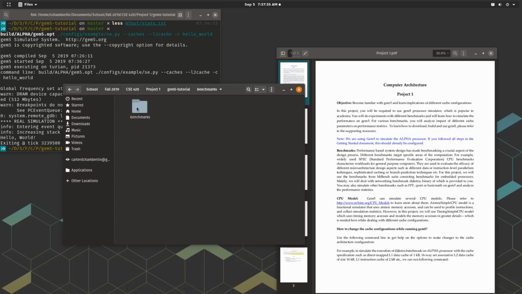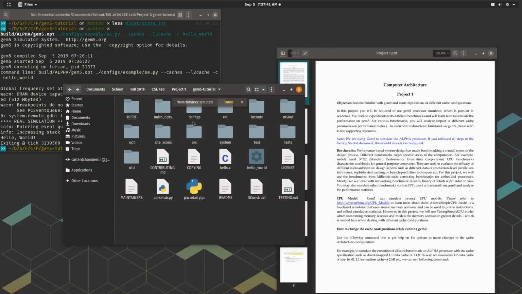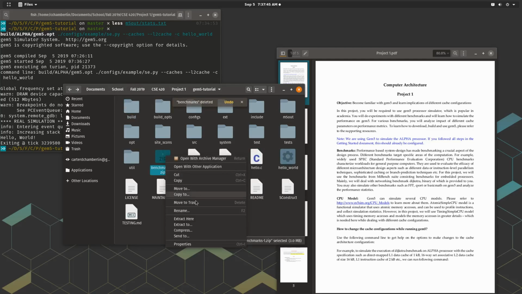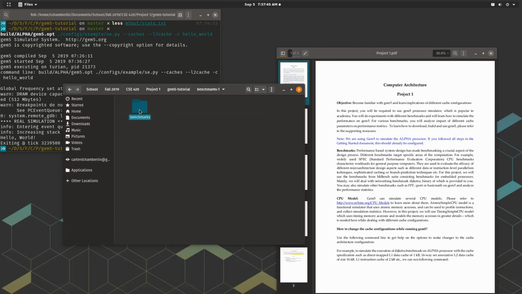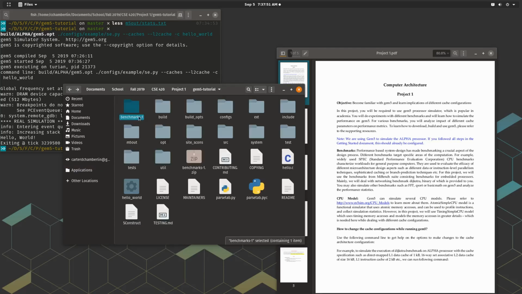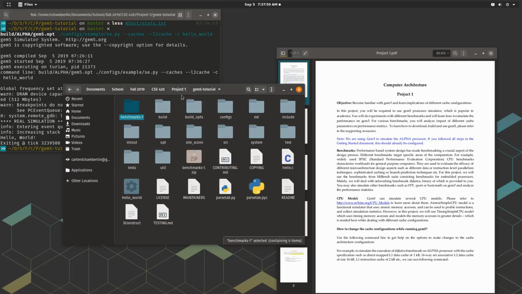Inside this folder, you have another folder. Oh, I screwed up slightly. Go ahead, just unzip it, and so it unzips to benchmarks-1. Inside that is another folder. This is the one we need. Go ahead and just move that up a directory.